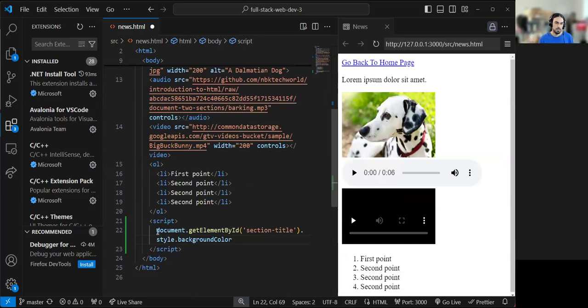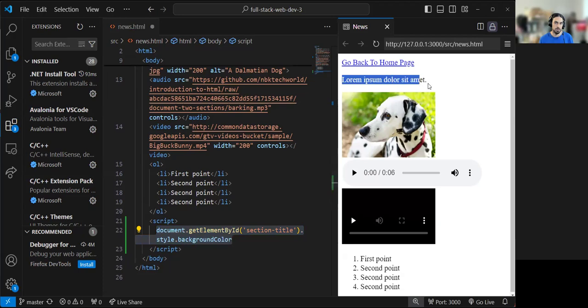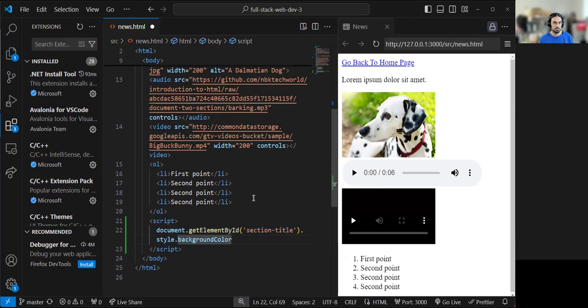Okay, and if I just write it like this, it's actually going to give me the background color of that paragraph, which I think is unset right now, right? Something like transparent or white. Then I want to change that to a highlight color, which is yellow. So to change anything, we're going to use the equal sign like this. Now, you don't need to have space before and after. It's just optional for readability.